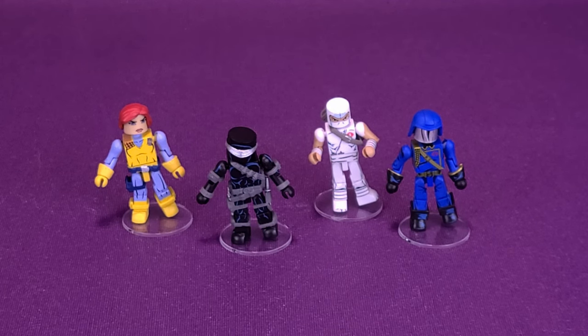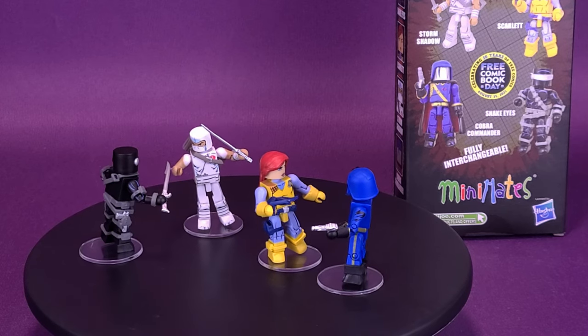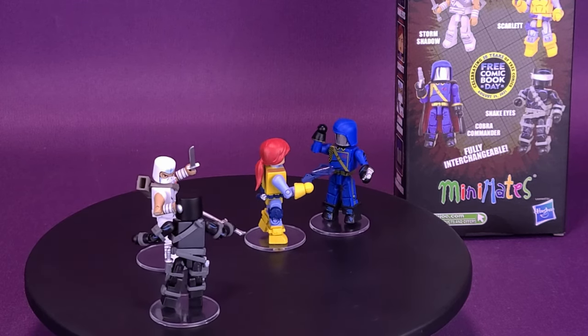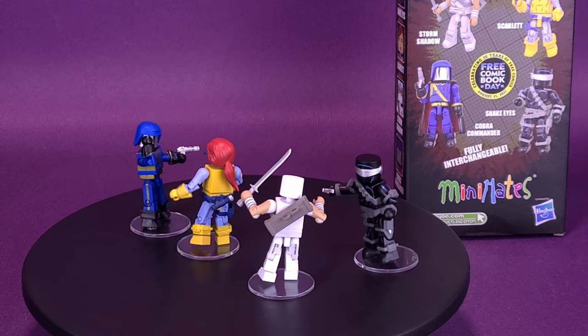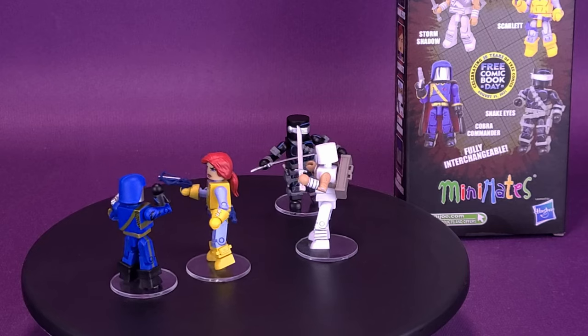And again, if you're a big fan of the original 80s G.I. Joe cartoon, these are ones that you may want to even pick up. Diamond does spoil us fans during Free Comic Book Day. It's one of the few companies releasing exclusive figures and statues to stores during that time. It becomes really exciting to go to your local comic book store early, not only to get free dibs on a free stack of issues, but it also means you can check out the offering from Diamond for that year.